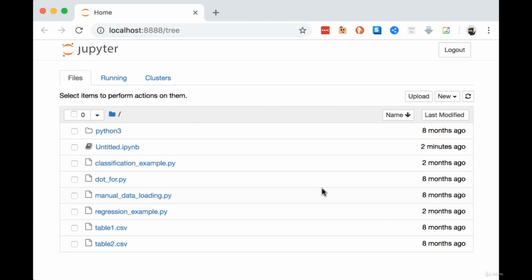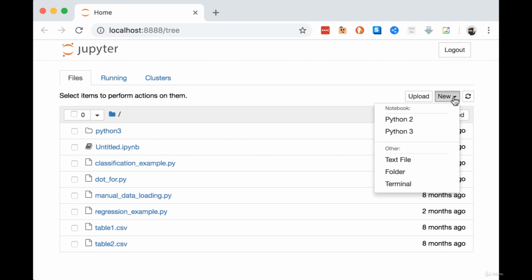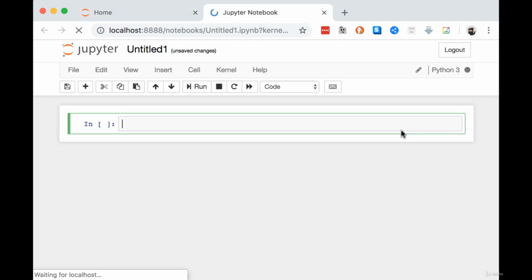All right, so now I've got Jupyter Notebook running, so I'm going to start a new notebook. Also, notice that we started the notebook in the same directory as the relevant Python file. So that's something you want to keep in mind for the future. Now, at this point, what I'm going to do is prove that everything in this Python file works exactly the same in the notebook as it does in the console.